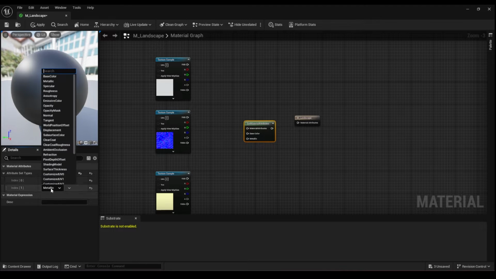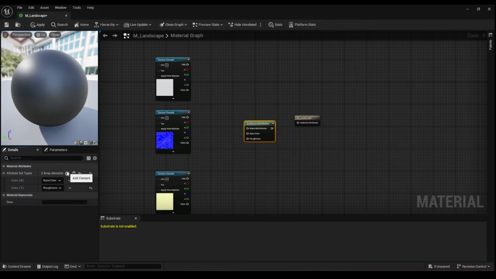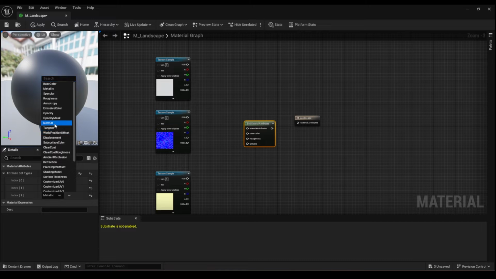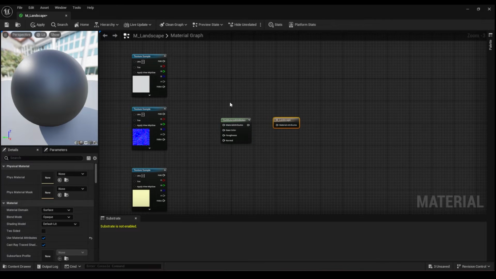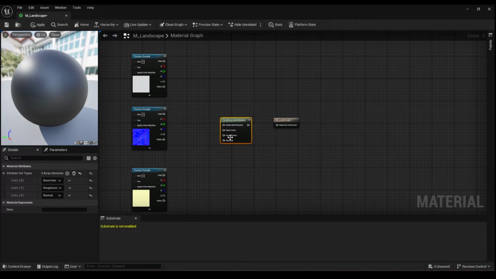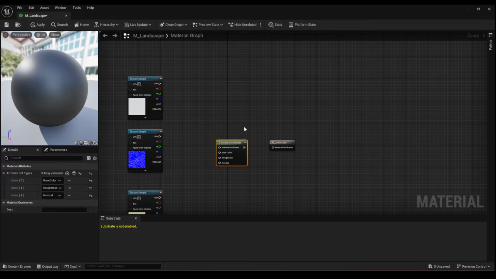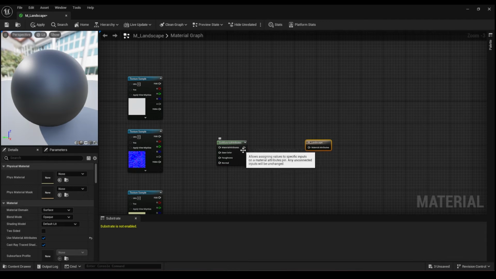So I'm gonna need the base color, the roughness, and the normal for sure. Maybe you're gonna need ambient occlusion and specular, but you can add later on. So it's slightly smaller, more organized. And the other thing, I need to do that if I want to blend between two materials and create masks, and so on. So it's easier to do it this way.